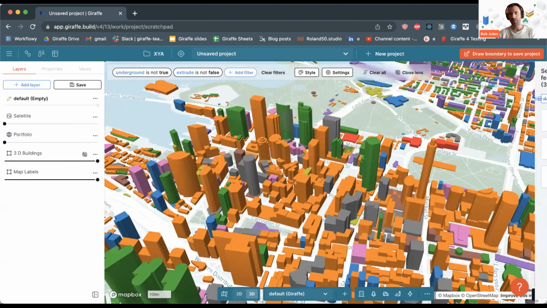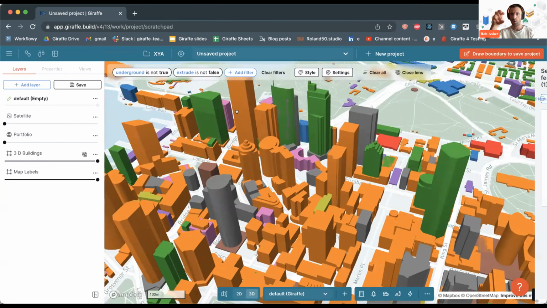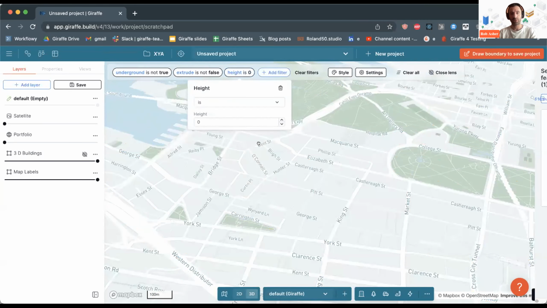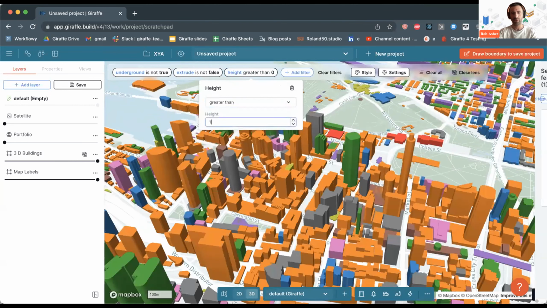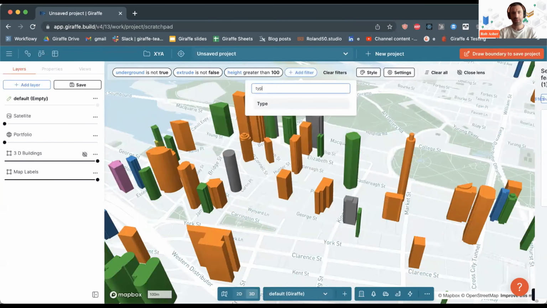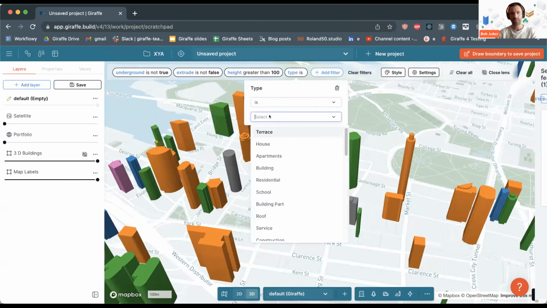And if I click on any one of these buildings, I can dive into it, and I can't now because it's taking up some of my screen. But all the metadata is available for you to get into and look at. And more than this, we can filter. So maybe I'm going to filter out in Sydney all the buildings that are greater than 100 meters. There they are, and those that have the type, let's say hotel.